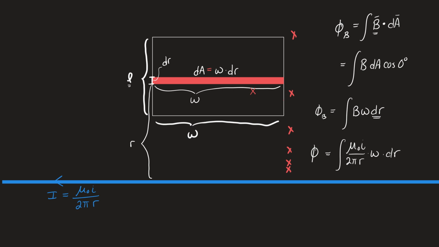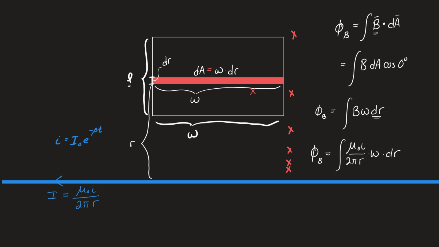Now, it's right about this moment that I take a brief aside to remind my students that we are taking a snapshot, a moment in time. Our current might be changing. If it is changing, we might have something that we will substitute in for the current. But our magnetic field isn't changing with respect to time right now. It's changing with respect to position right now. We have frozen a moment in time.